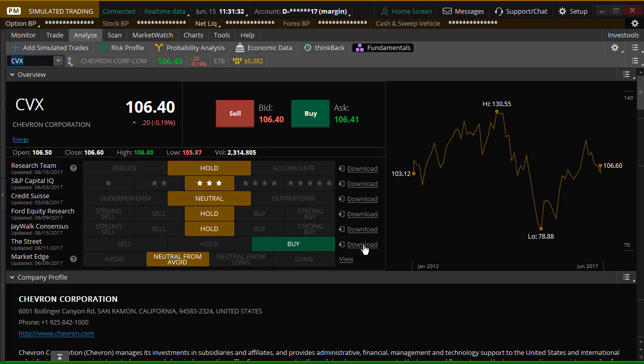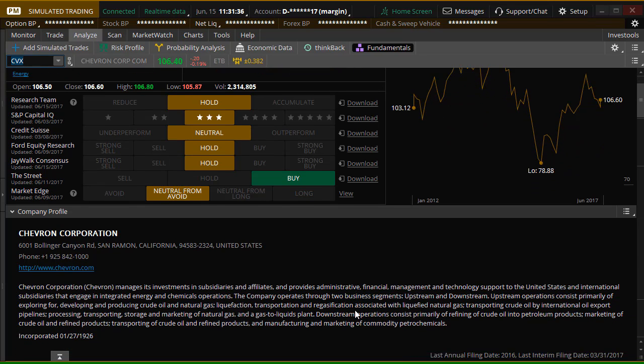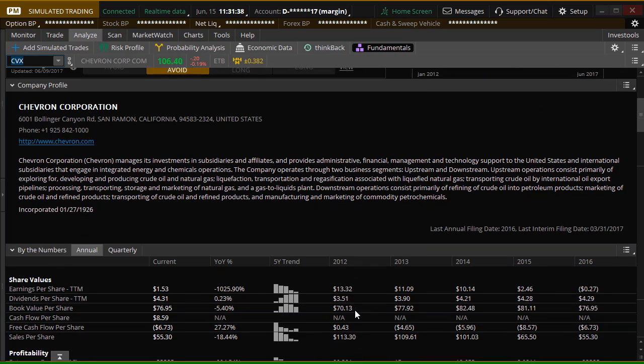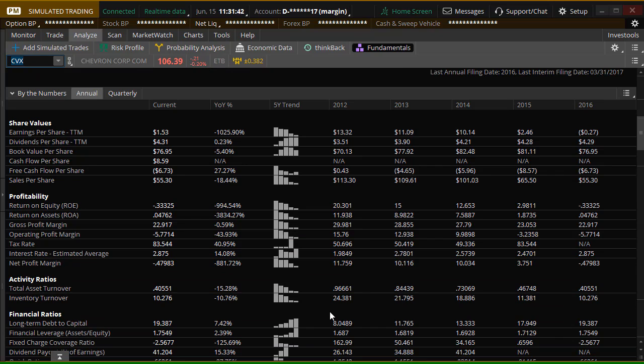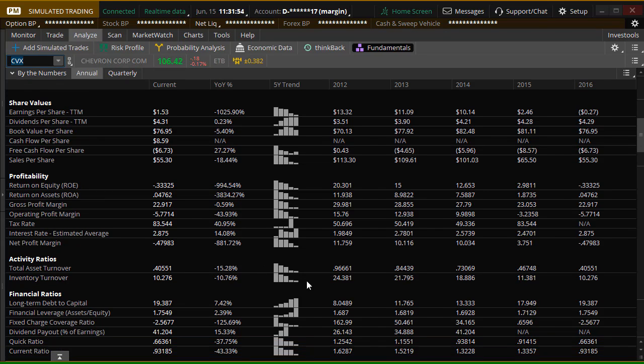Most people don't know this is here. Tons of information here on it. And then roll on down and you can learn more about the company. You can look in here at what their profitability has been, what their 5-year trends are, year over year, dividends. Anything that you want to know fundamentally is right here. Did anybody know this was even here?